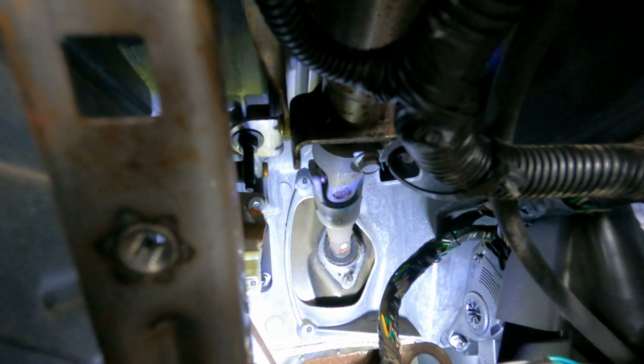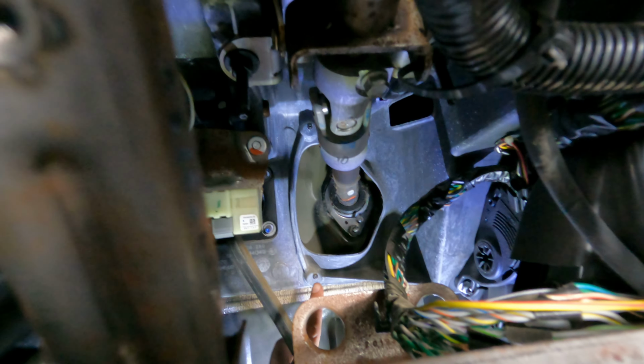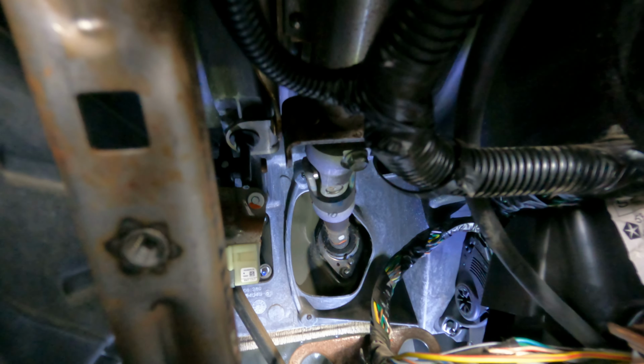Let me get some better lighting here. And you can see right where we need to start doing some modifications. I'm just gonna get that to stay right there. I can't get my hand up there. I'm pointing at it. So I don't know if I'm gonna be able to film this very well, but we are going to unbolt that real quick and figure out what we need to grind off to get it to work. Be right back. All right, that was a learning experience, that's for sure.